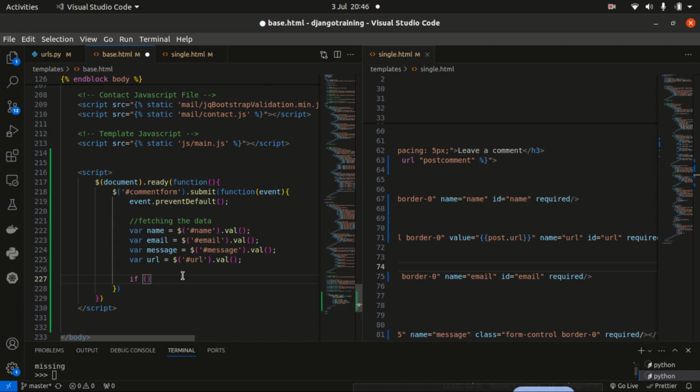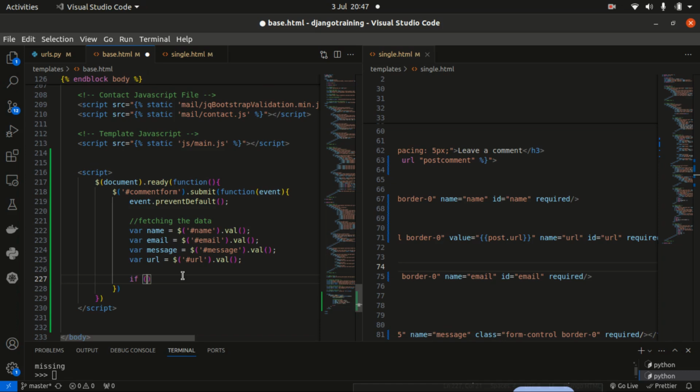Remember we said that if you learn one language, then it becomes very easy for you to learn other languages. So this if check is basically the same that is used across all the languages that we have. The syntax may change a little, but the concept remains the same.